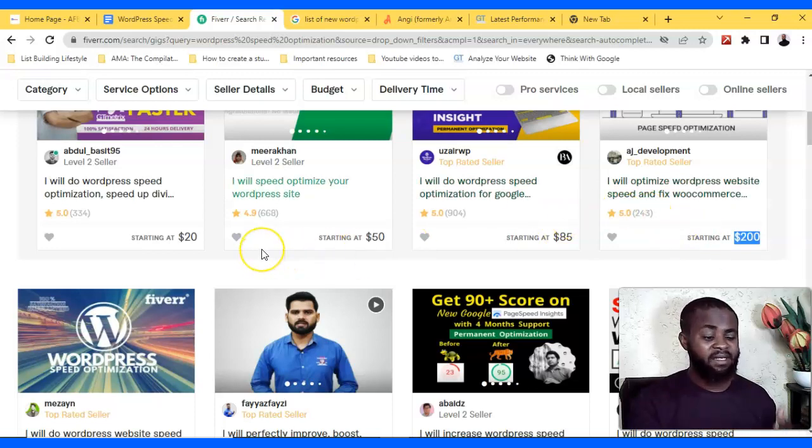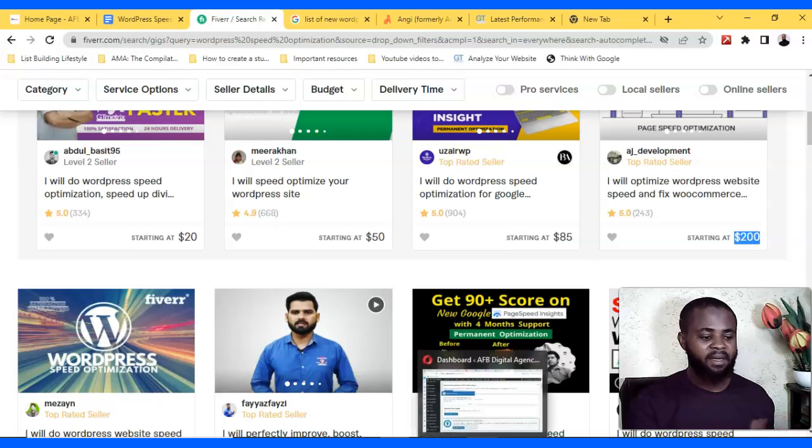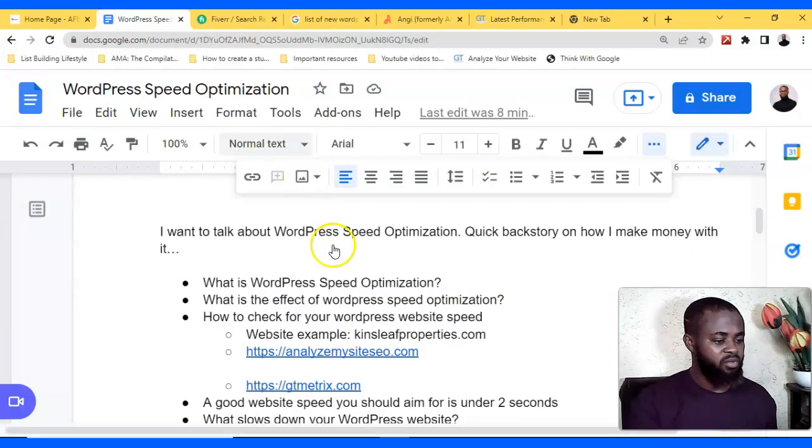I gave one of these guys a job, and they charged me $30 to optimize my website. During my discussion with them, because I have 9 years of experience as a WordPress website developer, I discovered what they do to optimize my website. So now let me share this for you to understand, because if you want to be rendering this as a service, or you are a WordPress website owner yourself looking for a solution to your slow website, you are going to find the things I'm about to say beneficial.